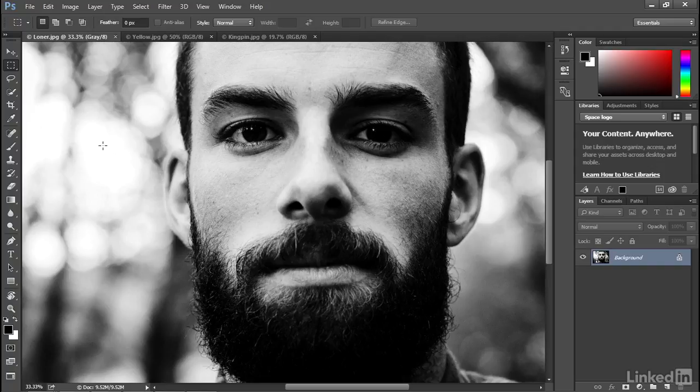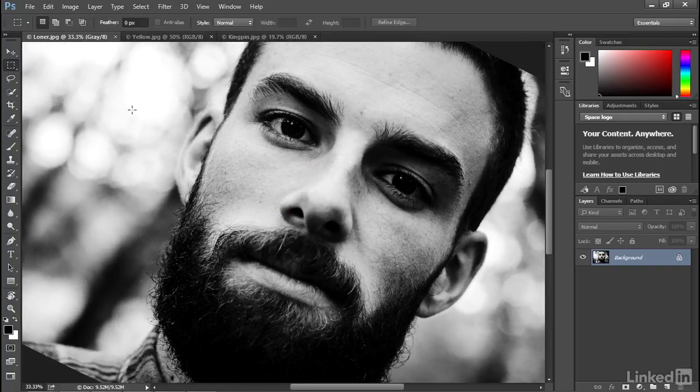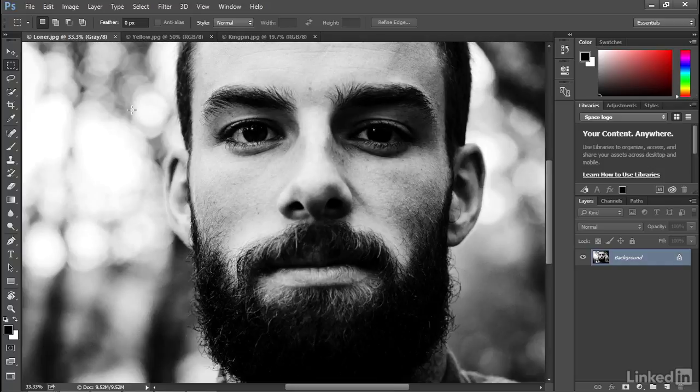Now, a caveat I should mention to you Macintosh users is that it can be very easy to accidentally rotate an image from the trackpad. So if you put two fingers down and then rotate them around, you may end up rotating the image inside Photoshop. If that happens, once again, to get rid of that angle of rotation, all you have to do is press Escape. And that, my friends, is everything you need to know about rotating the view of your image here inside Photoshop.